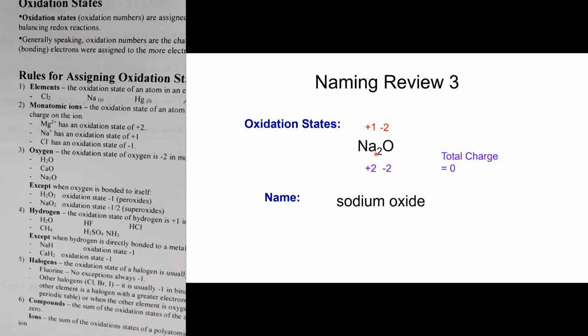So far we haven't had any hard ones yet. All right, this is slightly more challenging because this is a polyatomic ion, and this, of course, is called nitrite. It is the nitrite ion. And we look at this, is this an element by itself? And if we answer no, which we're going to answer no, then that means that we need to look at the total charge. The charge on nitrite is -1. So over here, our total charge is equal to -1. So we'll have a -1 right there.